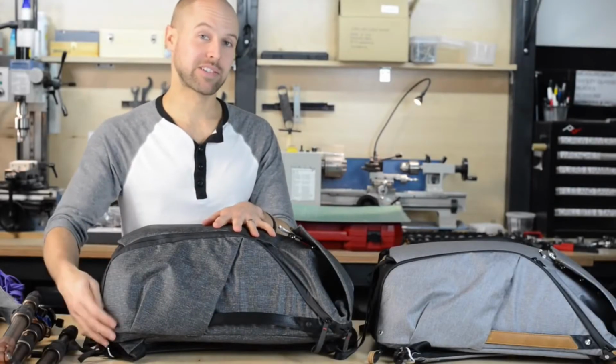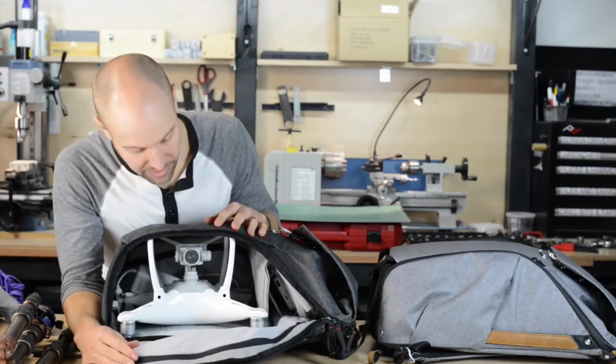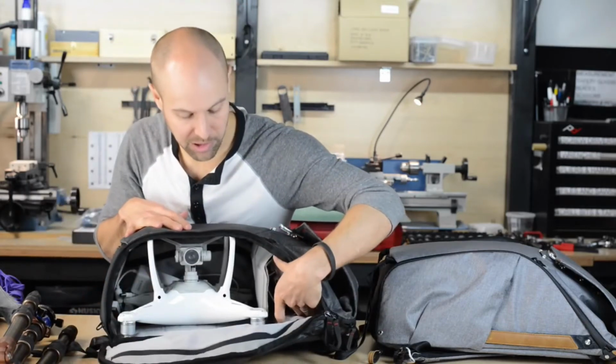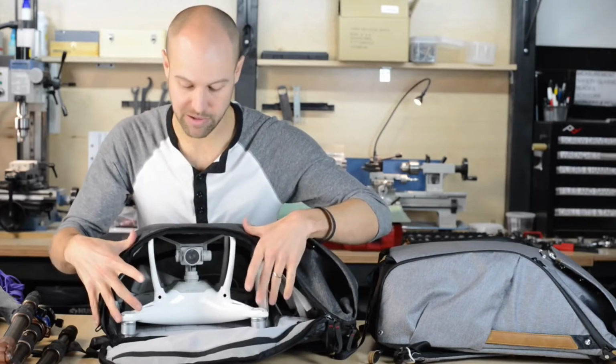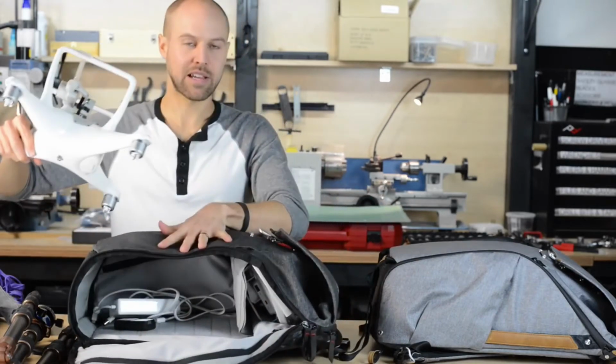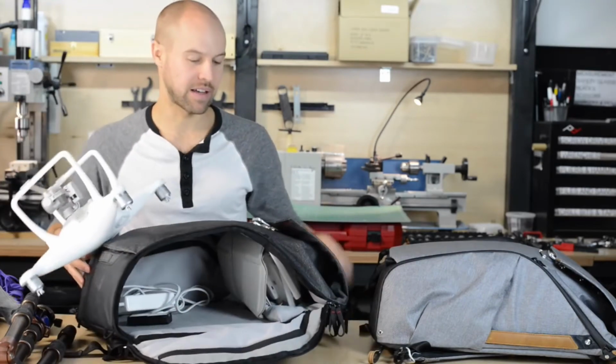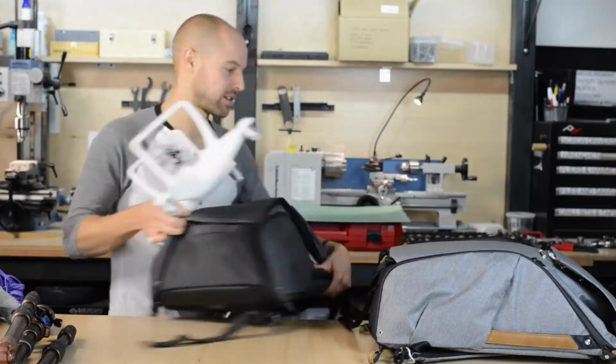The 30 liter bag fits drones like a DJI Phantom 4 that I've got here. So you can see I've got my big bulky remote up top and the drone itself in the bottom here. So you can carry it inside the bag, or if you want to reserve the bag for other gear, you can carry it on top as well. I'll show you how to do that here.